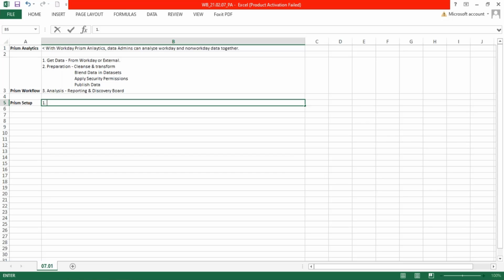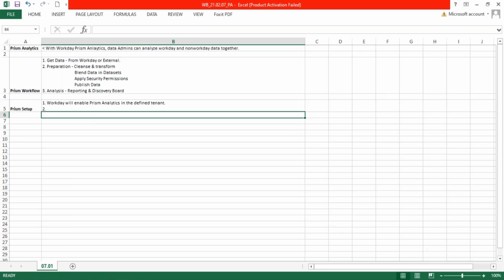However, this needs to be enabled, so Workday will enable Prism Analytics in the defined tenant, and this depends on your agreement.